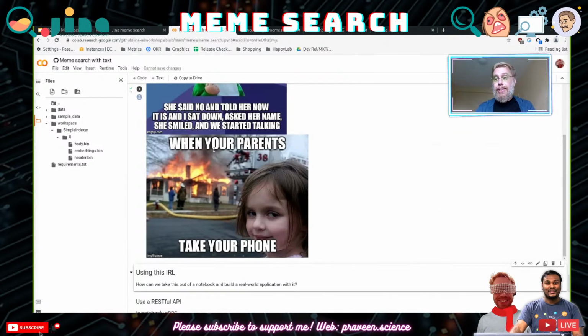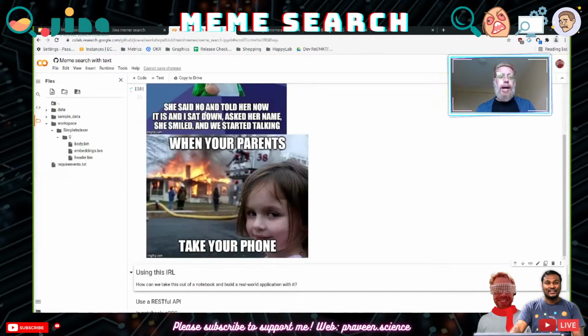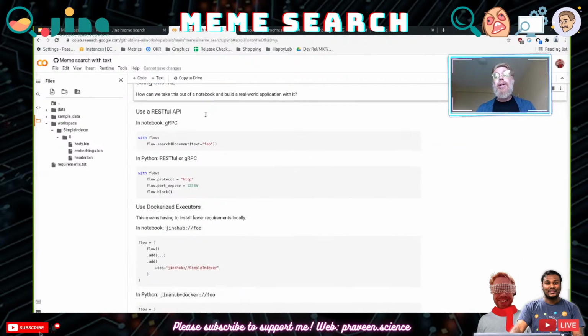If I were doing it for deployment on the cloud or something like that, I'd use a RESTful API. That means users can communicate with it over the web. So in our notebook, when we did flow search, we passed the document directly. If you're doing it in a RESTful way, you would say protocol HTTP, you'd give it a port, and then you'd block it.